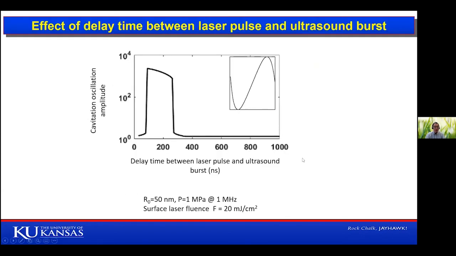And so later on, of course, we also found the effect of the delay time when you use laser and ultrasound together, which is very critical. So the laser and the ultrasound need to be synchronized at a particular phase delay time, so you can have enhanced cavitation signal. So here, this is an ultrasound burst, the ultrasound signal. And then when you change the delay time, only when the laser pulse is synchronized at a negative ultrasound pulse, negative pressure, then you can see this enhancement. If it's at a positive phase, then you do not really see cavitation. So that just means this delay time, we need to control well.